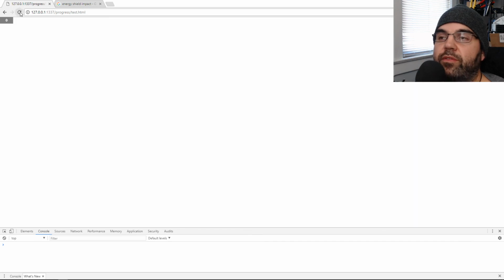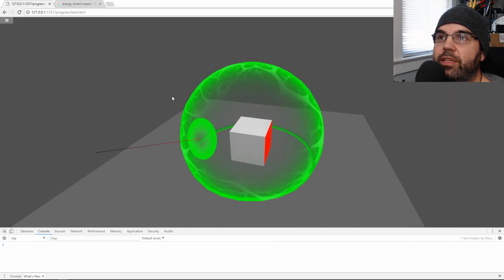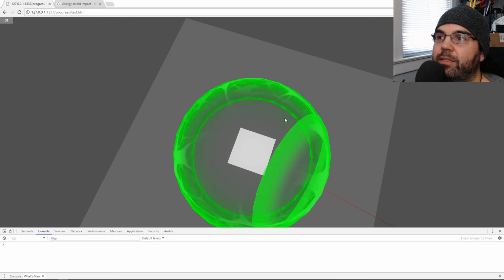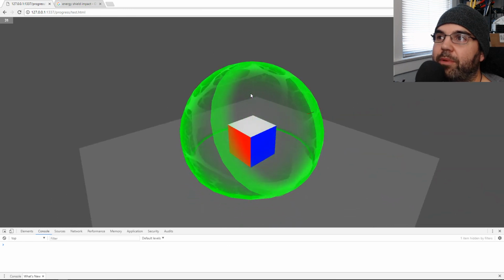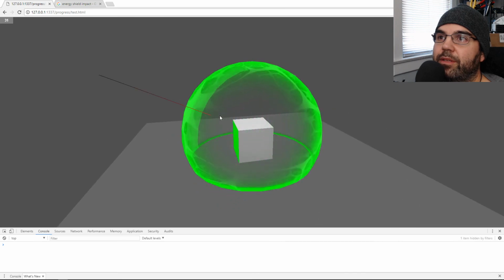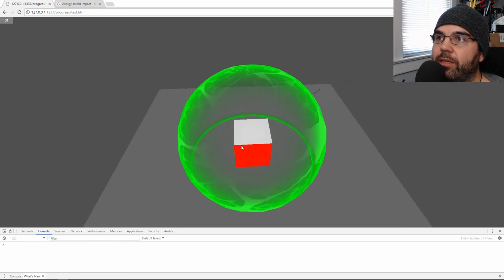So now if I click refresh, there you go. There's our laser beam. Another laser beam. Another laser beam. And you can see every time a laser beam is created, it looks like a ricochet is happening at that spot. Red is the point of impact, and black is the random point in space we're creating.